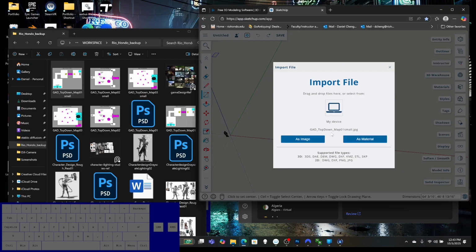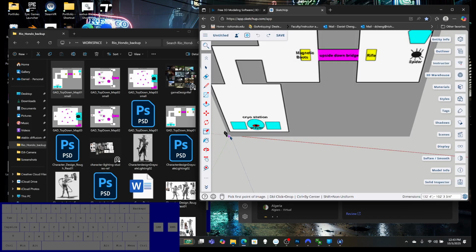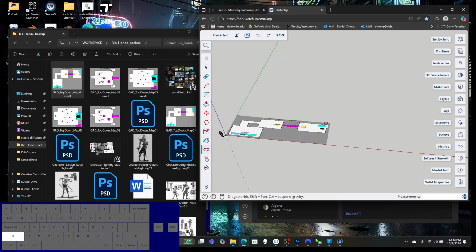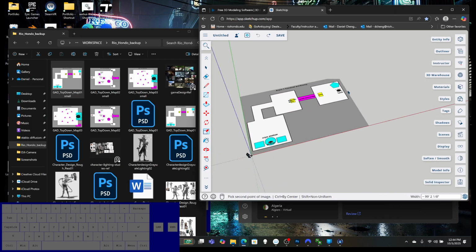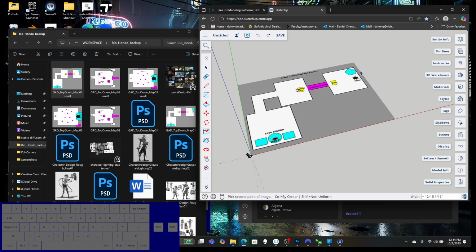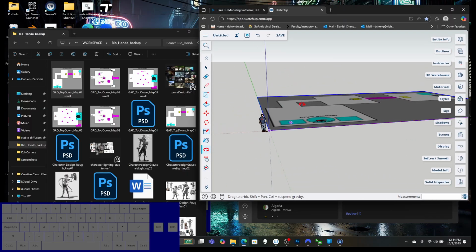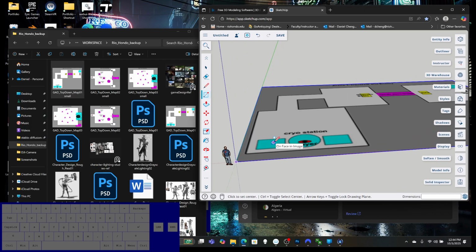Do you put it down as an image or a material? I will say put it down as an image, and then it'll just bring it in. Now, it might not be the right size, right? And that's fine. You just look at this bearded dude here and estimate how big do I think my world will be compared to this dude. And that's kind of how we do things in environment art as well.